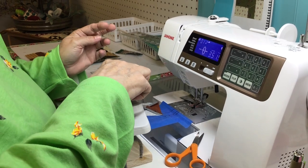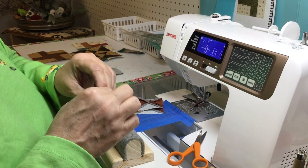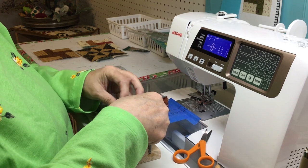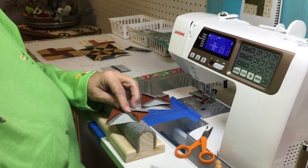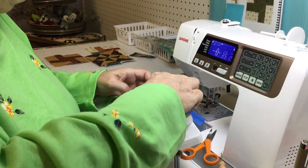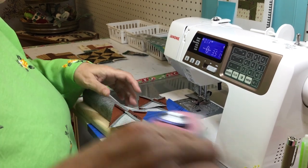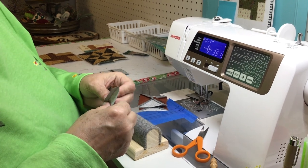Well, I've got a fur around my purse or around my tote bag, but it's fake, and it's fine with me. I don't need real fur, but you know what? The Lord did put some animals on the earth to keep Indians warm and the prairie people warm. I mean, that's what God put them there for. So you've got to think about those things. The circle of life and all.